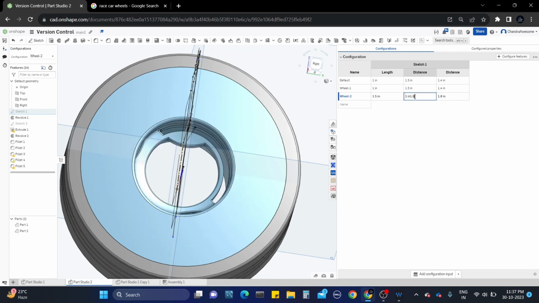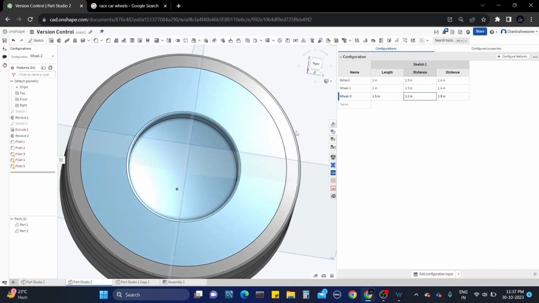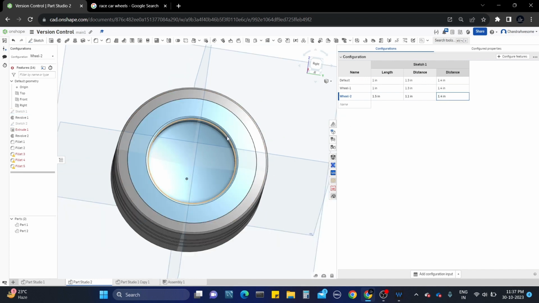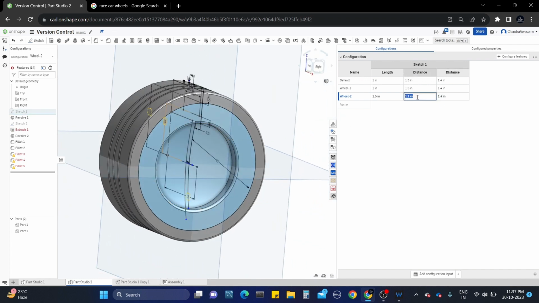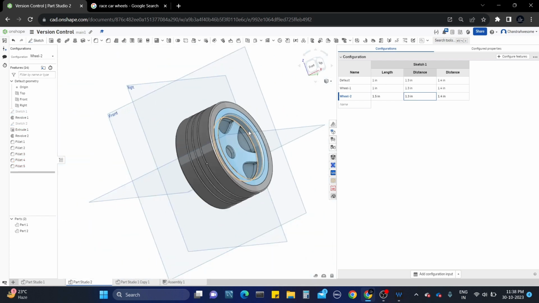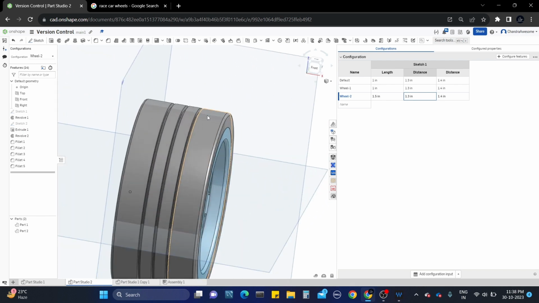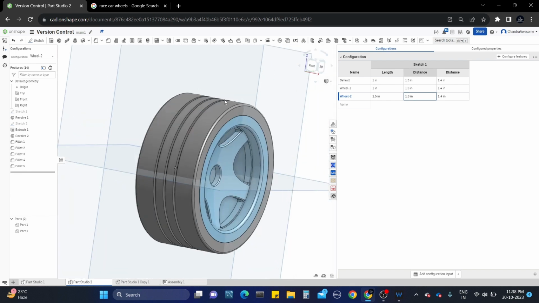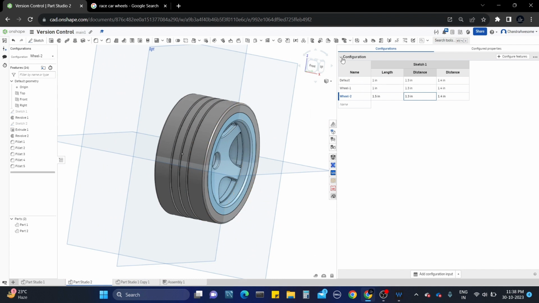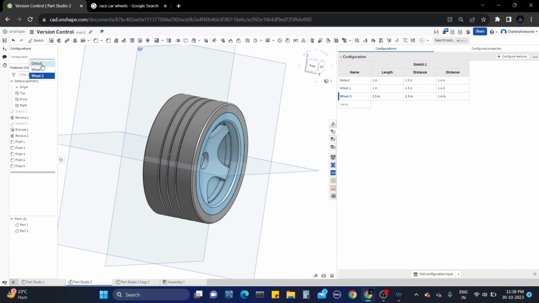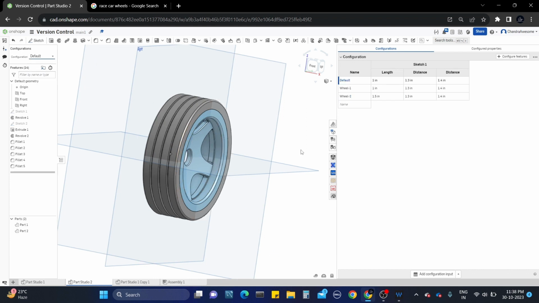Here the value is exceeded. So that is the difference. We can see the changes, but we can't see the edit graph, right? So for a better result, we need to give exact, good values for this model. And this is how the configuration models work. And we have another one. Let's get to the default value. Okay. Let's hide this.